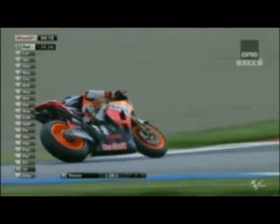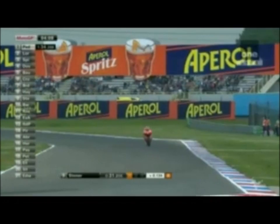Casey Stoner pushing hard as he goes around the Osnabrücken corner, round into the Strubben. When he comes out of here comes the first split, and we get the first idea of the kind of pace he's running. Soft rear, hard front in for the reigning world champion Stoner after a big crash this morning. And, well, he's fastest he's been through there, but we won't see him move up so far on the grid. And he's got a couple of riders just in front of him.